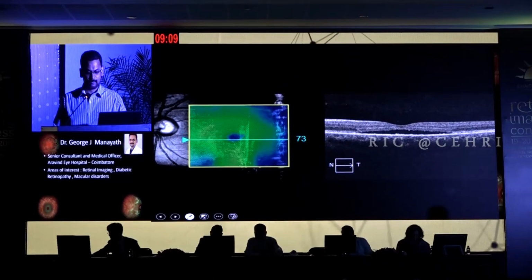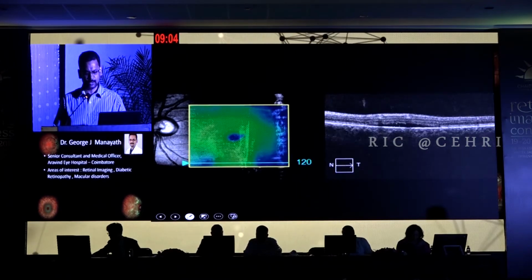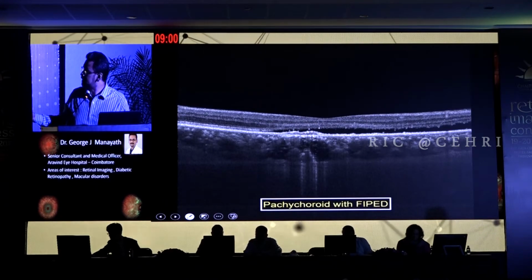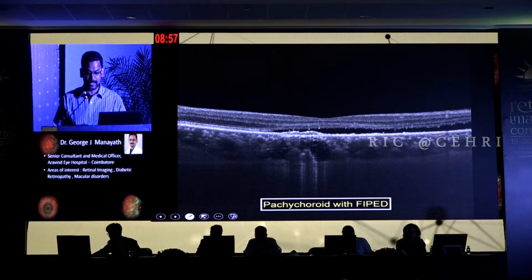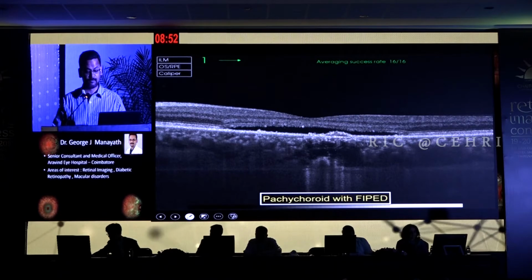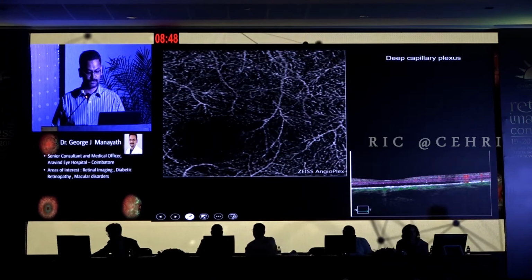And coming to the left eye, the patient had a subfoveal flat irregular PED which on structural OCT showed subretinal fluid and a shallow or flat irregular PED with moderate internal reflectivity. So as you can see here, there is a pachychoroid. You see this flat irregular PED with internal reflectivity overlying a pachyvessel and attenuated choriocapillaris layer under that flat irregular PED. So the superficial plexus and deep plexus were normal.